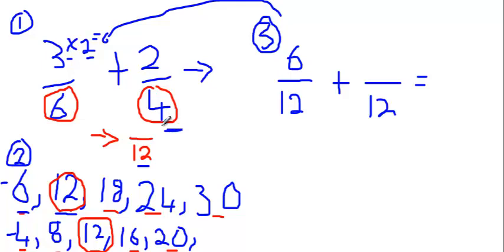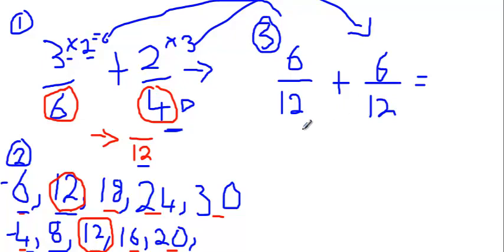Then I look at the 2 quarters, and my denominator is the number 4. So I look at how many times 4 goes into 12, and although you can probably multiply that out in your own head, we can look at our steps down here, and we've got 4, 8, 12. So 1, 2, 3. This time I'm going to multiply my numerator by 3. I do that because the denominator, D for denominator, it takes 3 4s before we get the number 12. So multiplying the numerator 2 by 3 gives us 6. And I'm going to carry that over here. Now I've got 6 over 12 and 6 over 12.